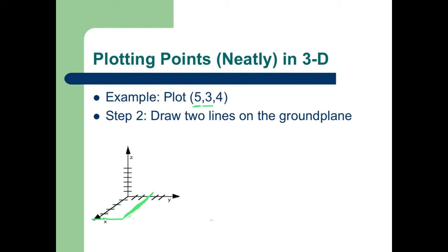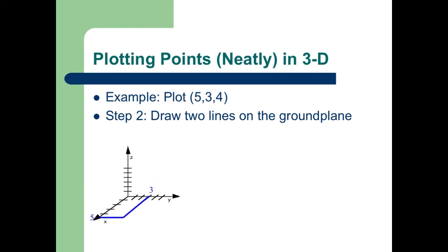All right. So now we have our two lines on our ground plane. So if you were to look at this point right here, that is actually the point 5, 3, 0. And we would be better off if we just labeled a little 5 there and a 3 there. So we know that that's the point 5, 3, 0. So we've done step 1, we made the tick marks. Step 2, we plotted the point that was going to be on the ground plane. So 5, 3, 0, right?